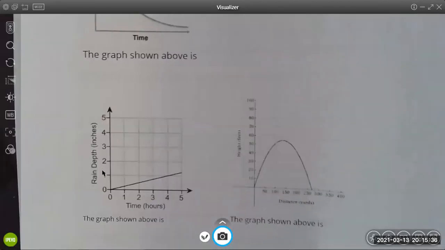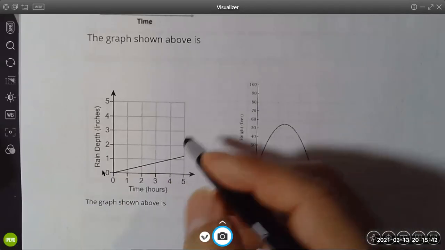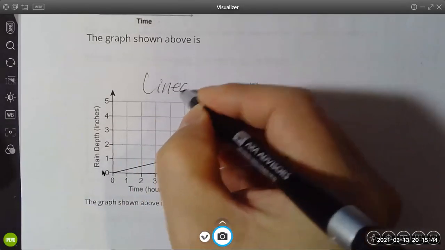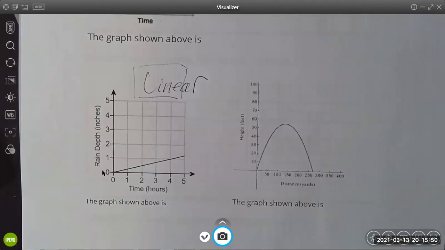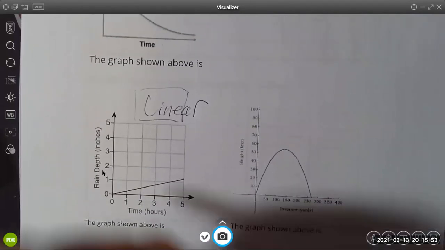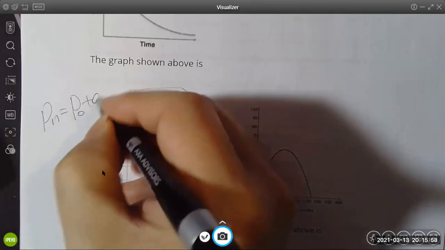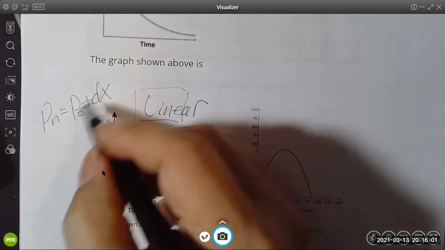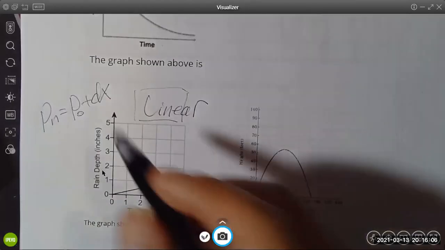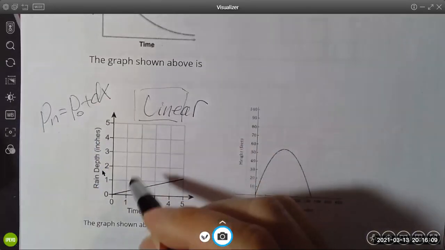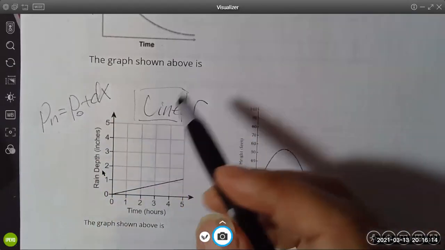Another one, let's do this one by one from left to right. This one, this is a graph. Apparently, this is a line. This is a linear model. That's the reason we call it linear, because the graph of this model is a line. And P0 plus dx. This is a straight line. Input, output, two numbers. The number in front of x represents the slope of this line. Positive slope going up, negative slope going down. And either way it is linear.